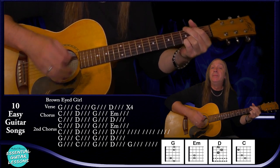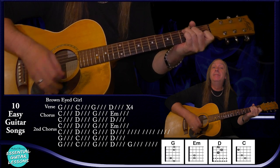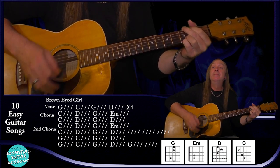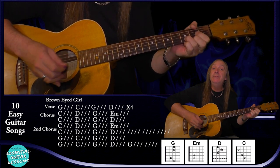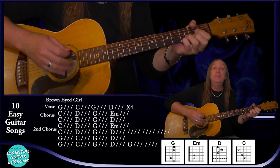Let's try another. Let's do Brown Eyed Girl by Van Morrison. Again, we're just going to start on our G, do that for a bar, same strumming pattern, down, down, up, up, down, up. So you can see how common this pattern is. To our C for a bar. To our G for a bar. And our D for a bar. We do that four times and that's the verse.